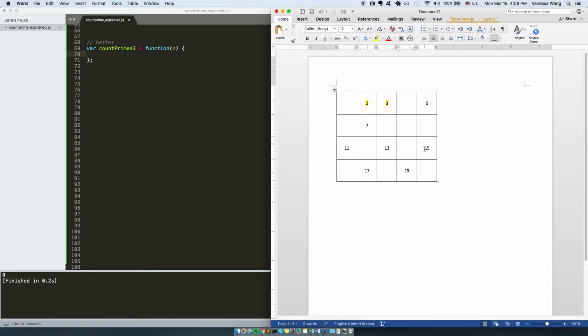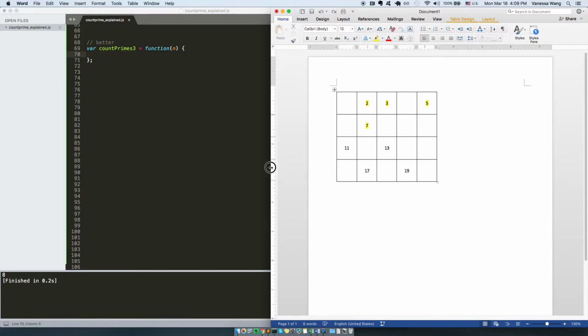And then 15, because it's divisible by 3, it's not a prime number, right? And then 5 is a prime number. And so anything that is a multiple of 5 is not a prime number, but we don't have any other than that. So we don't have any more of those remaining. And then, okay, 7. So all the remaining ones actually are prime numbers. And you see we have 1, 2, 3, 4, 5, 6, 7, 8. And that is exactly the solution to this problem, right?